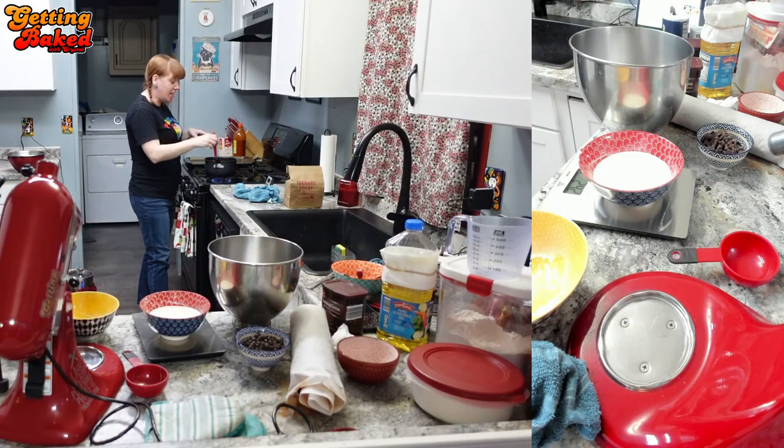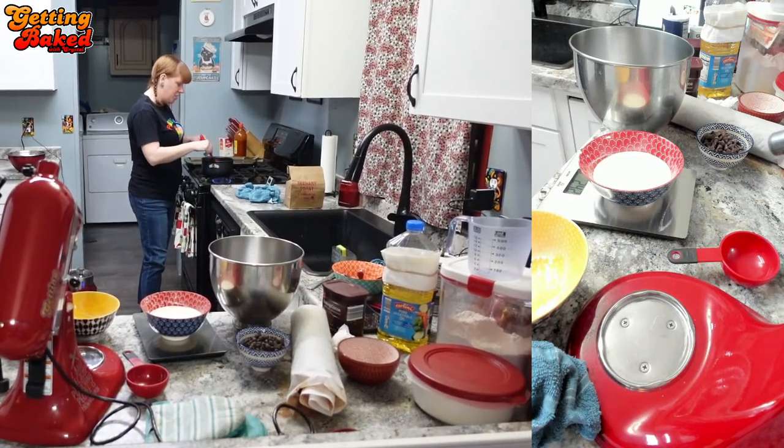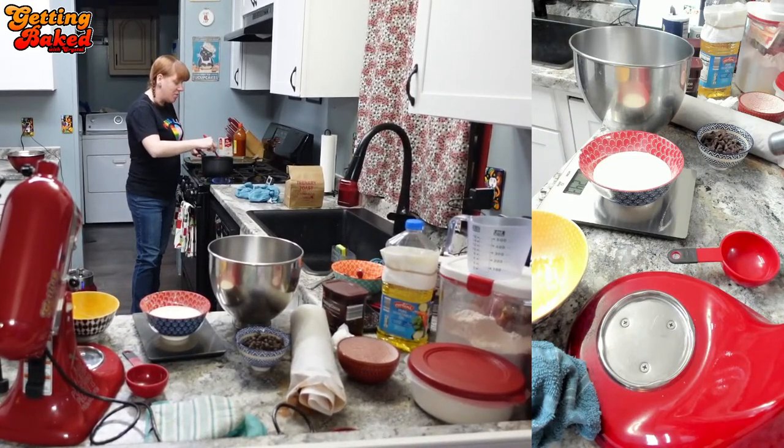So again, I'm just going to heat up, I think it was 120 grams of whipping cream, until it's just warm enough to melt the chocolate chips. I was trying not to get it hot. I was just trying to warm it up.